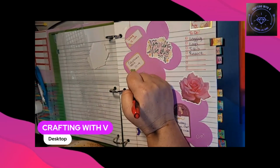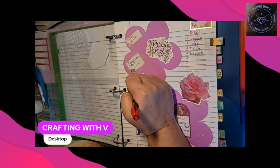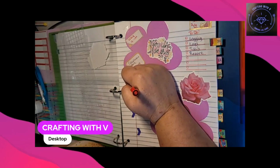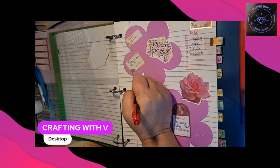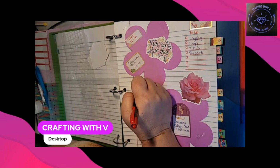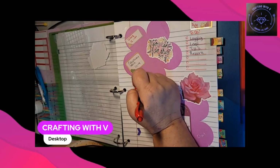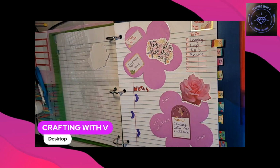Let's see. But I will say the G2 pens make much better coloring ones than those other ones that I have. But I just don't have all the colors that I do in my G2 pens. Not with me anyway. That looks like a kindergartner colored that. As you can see, that's all messy.